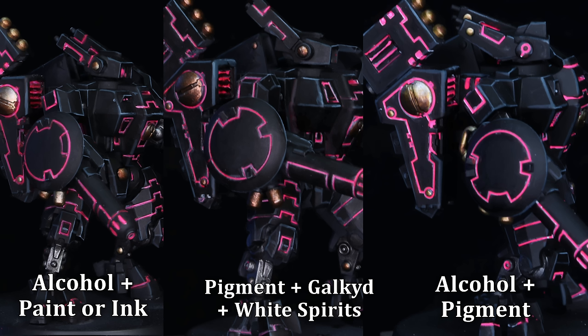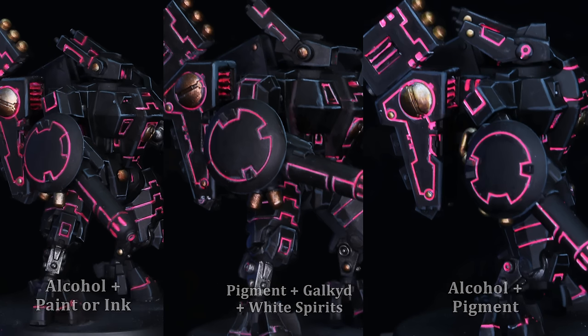The third method, of just the alcohol and pigment, or really taking down the alcohol and ink with some flow improver in the white, those two combined made this process fast, easy, and a breeze. So that's ultimately what I would recommend if you want to try to replicate this on your own minis.